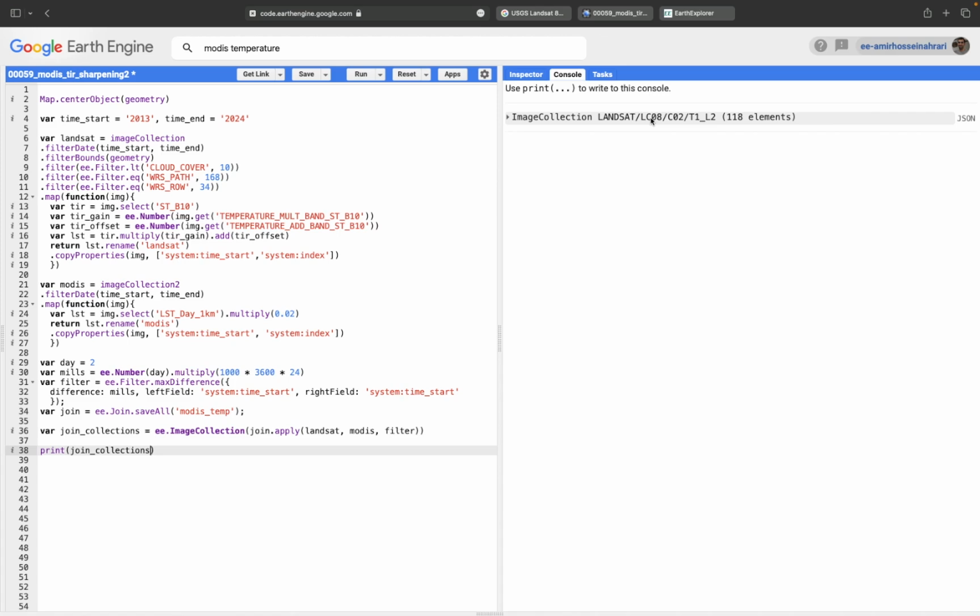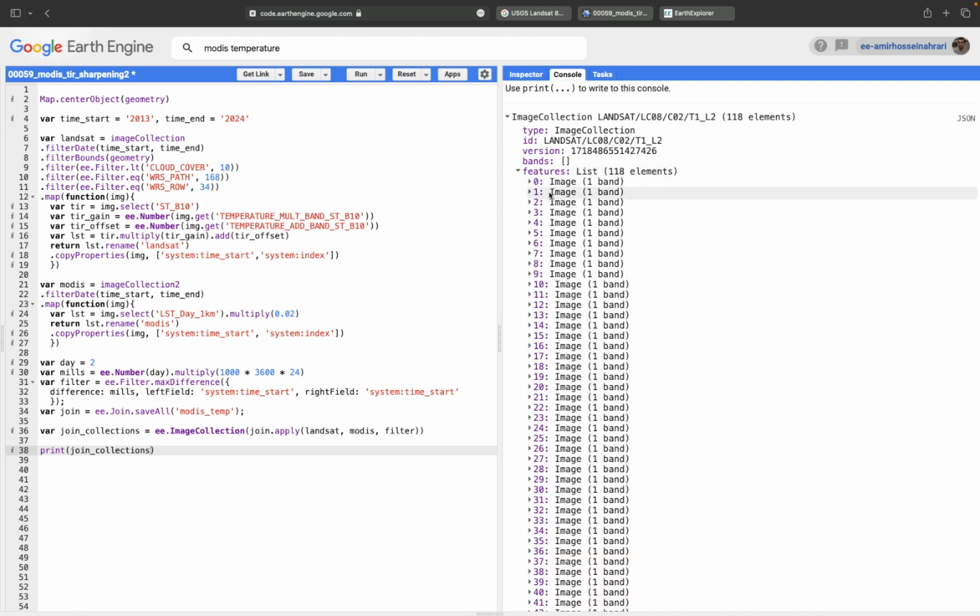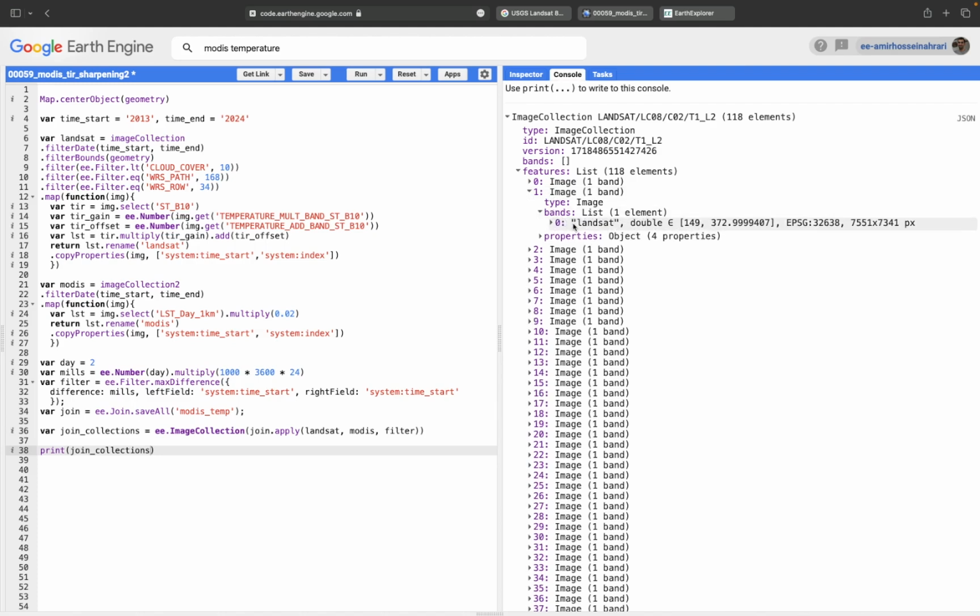So as you can see, we have 118 elements, because we had 118 Landsat data; one of the images may be missed because on one specific date we had no corresponding image between Landsat and MODIS. So here for each date we have one LST for Landsat.